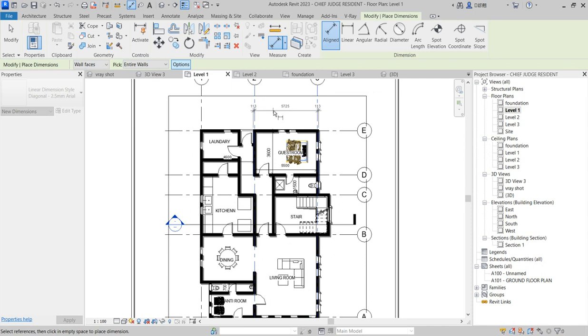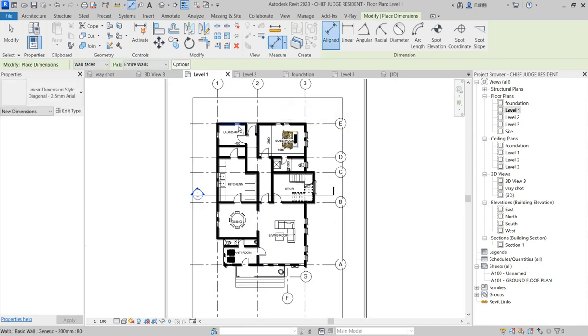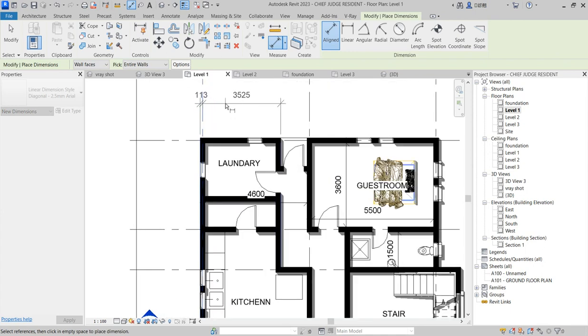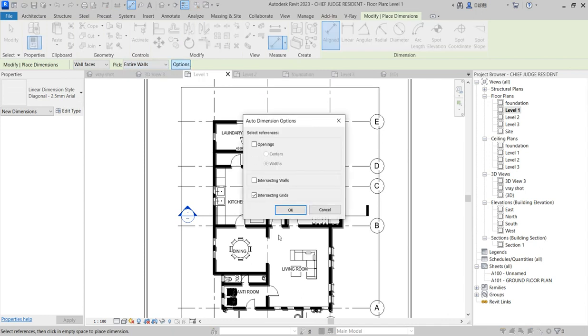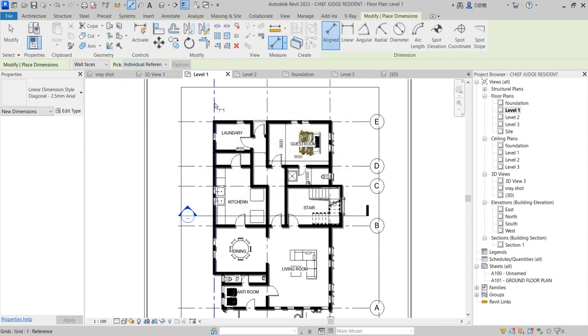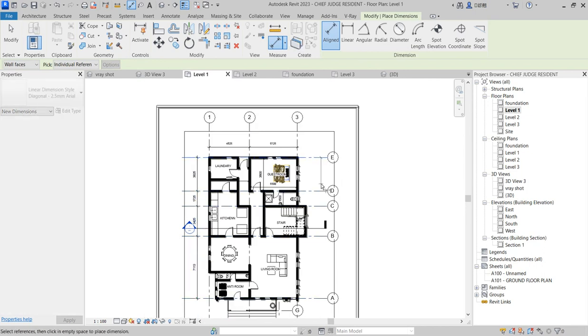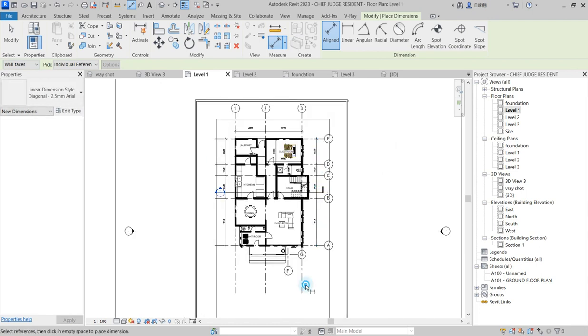But if you have an issue with this particular way of doing it, because it's picking the wall halfway, which some of you may not like or may not want, what you need to do is change it back to the optional elements, which are wall intersections and openings, or whatever you want. Just change it back and it will be done. So what I need here is to change back to the reference line. So just select the whole grid. So it's grid to grid now, a dimension for everyone willing to learn that procedure as fast as possible. So this is for you. You can just learn it at home and continue to work with the project.